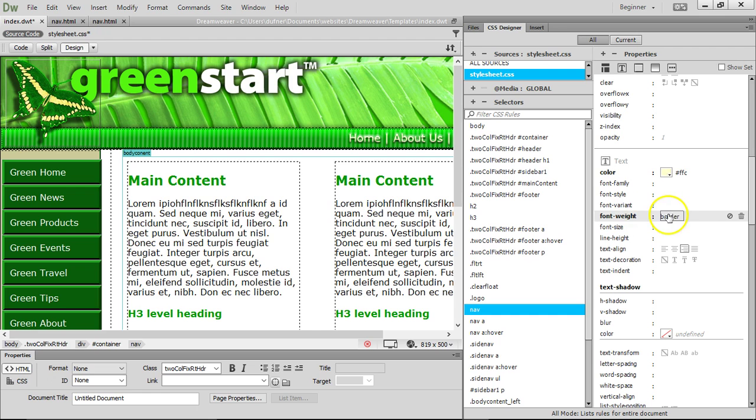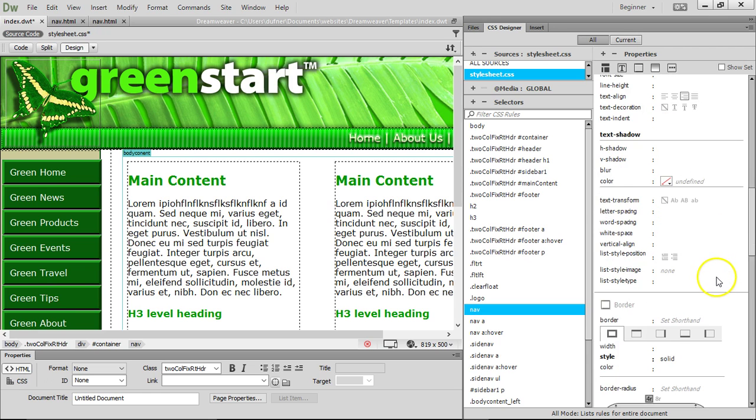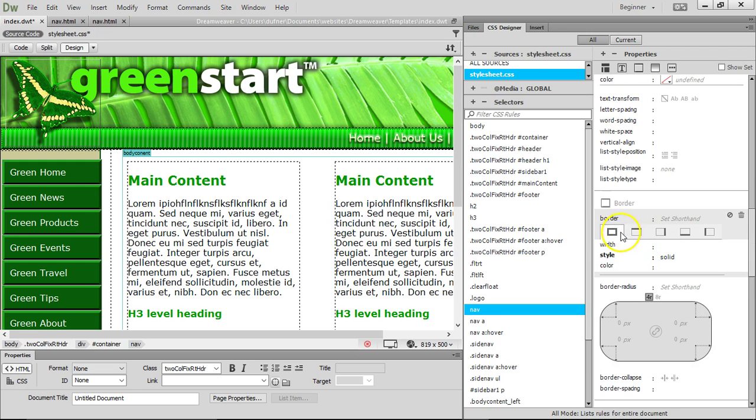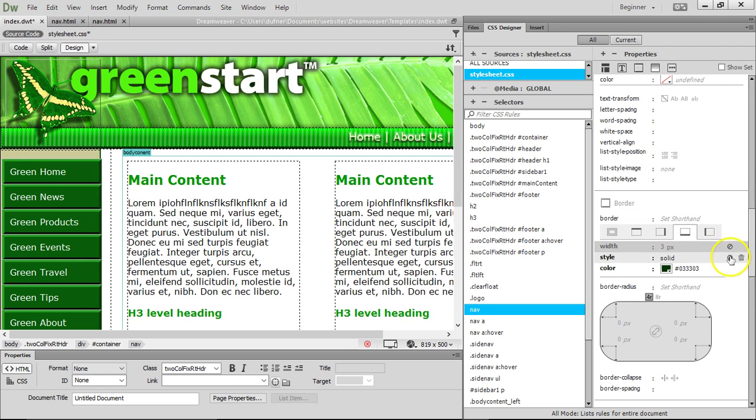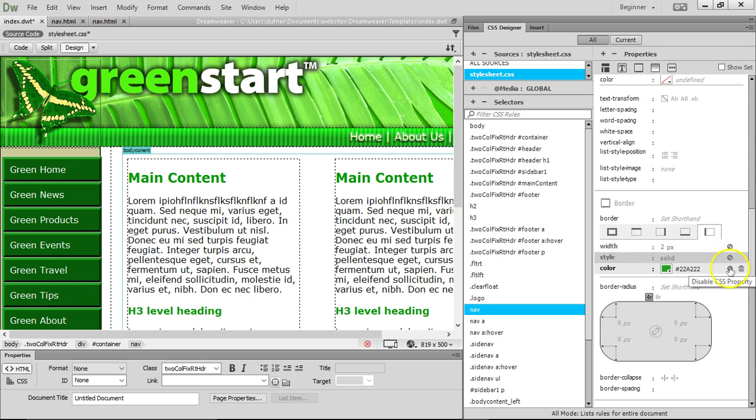We can leave all that stuff right there, but we have to get rid of all of these things, all the borders. I want to keep them, so if I want them later, I just want to turn them off. Let's see, did I get them all? Yes. All right, so it should look good now, right?